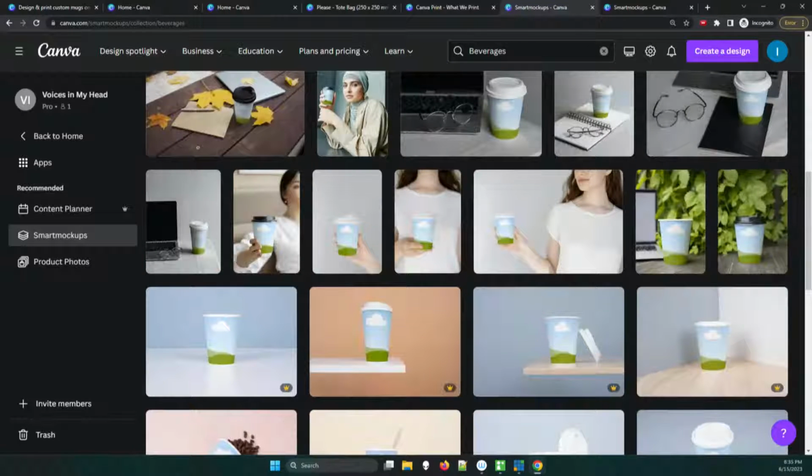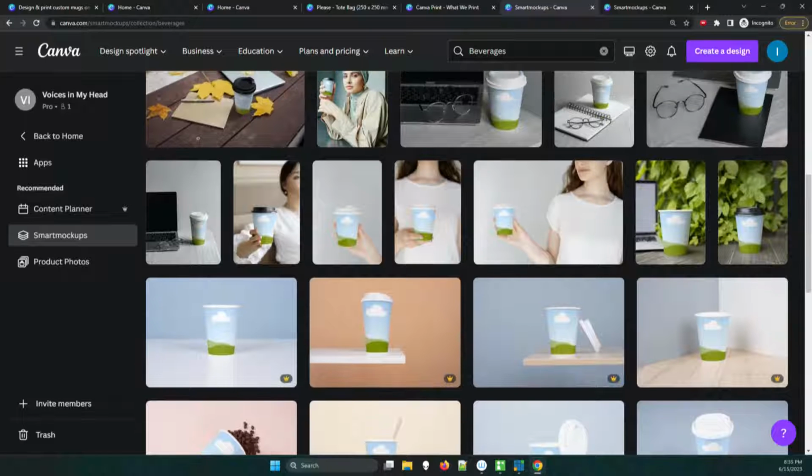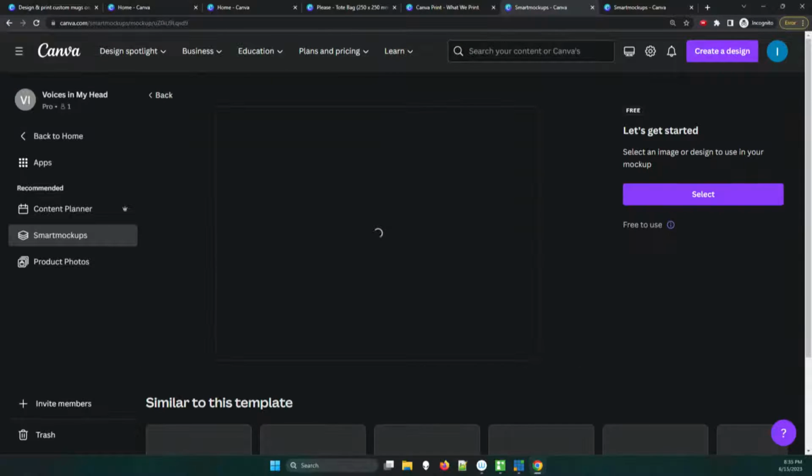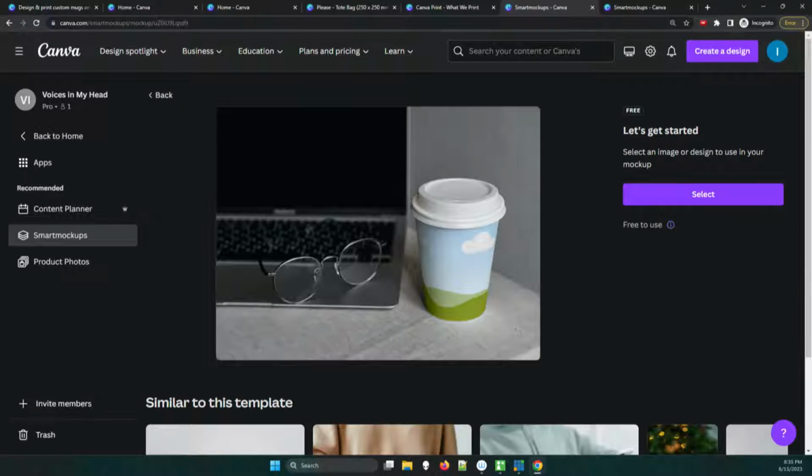So let's go ahead and do that as an example. Let's pick one. Here we go. This is my world, right? So let's say we're going to start a line of coffee cups with the nice little handle, right? But it looks like that old school, more traditional diner type, right?